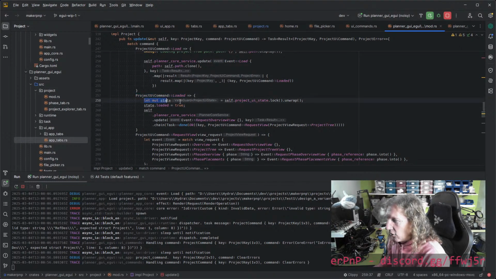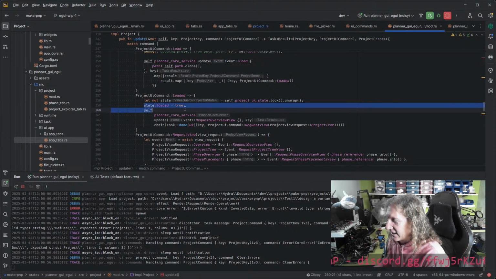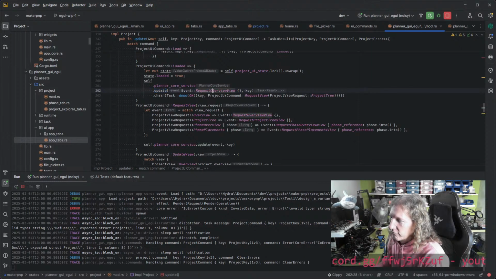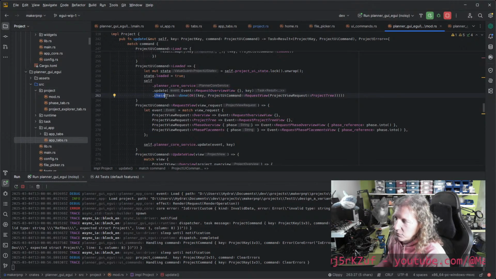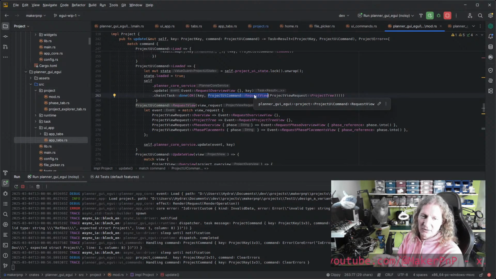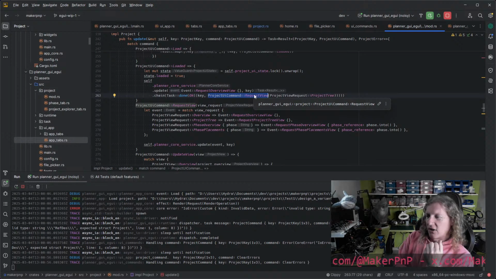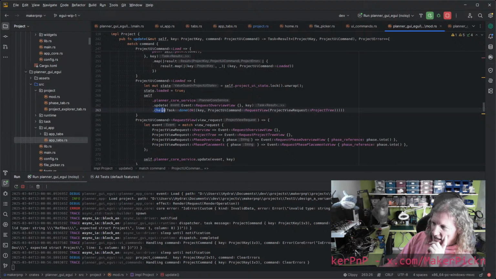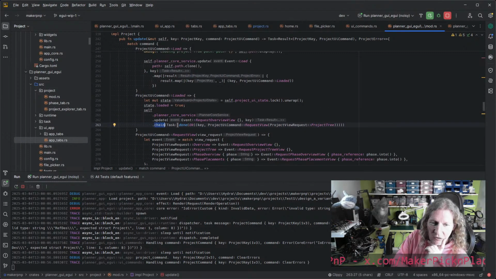And then it dutifully locks the state, sets a flag, and then uses the core service to request a view and also chain that task with another task which says request another view. And it doesn't care about the errors on this one. It doesn't do any specific thing with it. So the reason why there's mapping here and chaining here isn't immediately obvious.